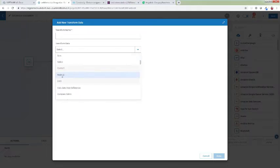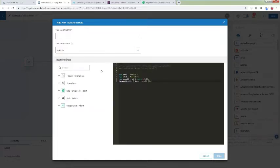But one area I'd like to show you here is our custom Node.js function. There are a lot of times where our out of the box transformations only get you so far. But what we open up then is this function as a service where I can now write my specific transformation function, and we will execute that code for you and host that code and basically run it for you in this particular operation. So this gives your developers a lot of great power into dropping into coding should a lot of our out-of-the-box functionality not work for you. So it's just a really powerful tool for developer productivity. This is one of the ways that you can drop into JavaScript development to build your own custom transformation services. So I'm going to go ahead and cancel that for now.